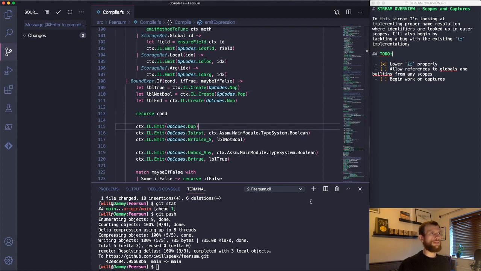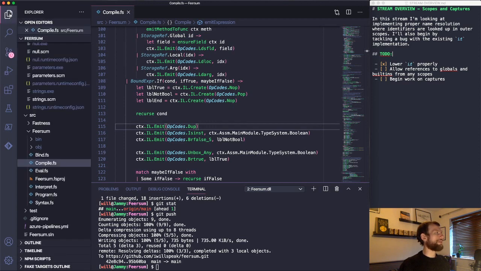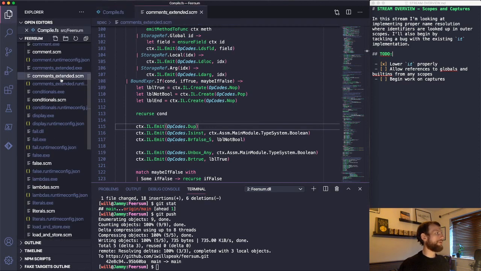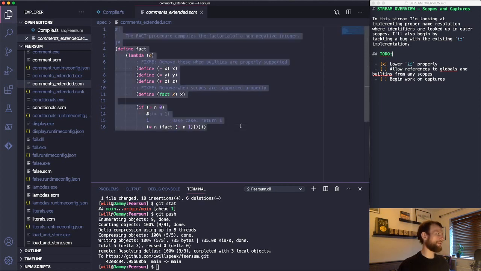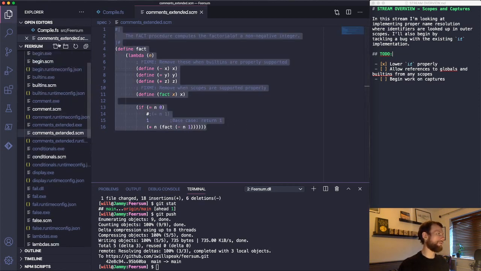The next place to look then is how we look up values. So let's go back and rewrite that comments extended test, or just copy and paste it and make a new one for factorials.